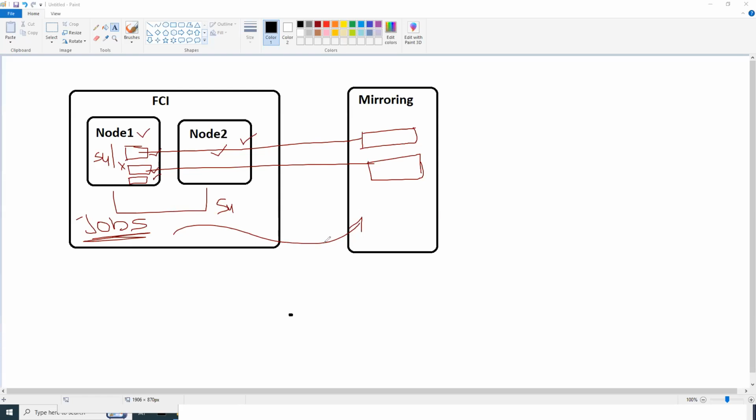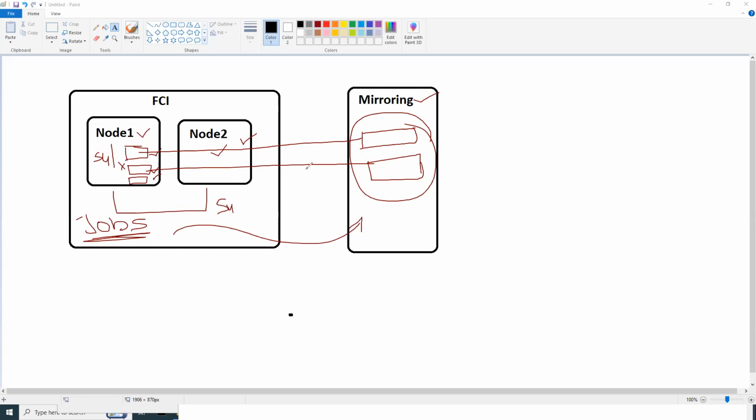Whatever it is, except the databases which are configured for database mirroring, none of the other properties will be replicated to the database mirroring, right?